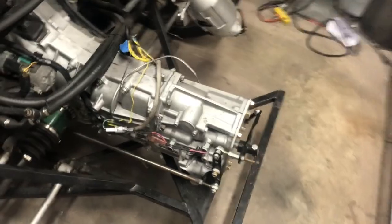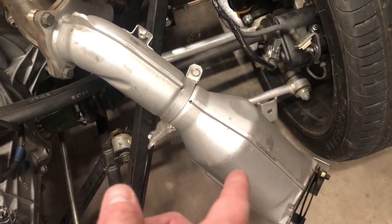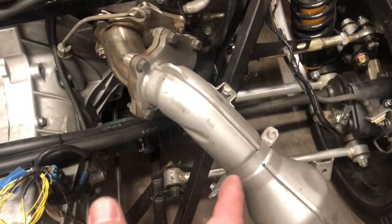The other thing I've got going on is I ordered exhaust. That should be here in the next day or two. That'll probably, at least the initial mock-up, might make it into this video. I ordered a much smaller catalytic converter and a 17-inch muffler. So we'll see where we can get. I'm going to take a look at the flasher wiring first.